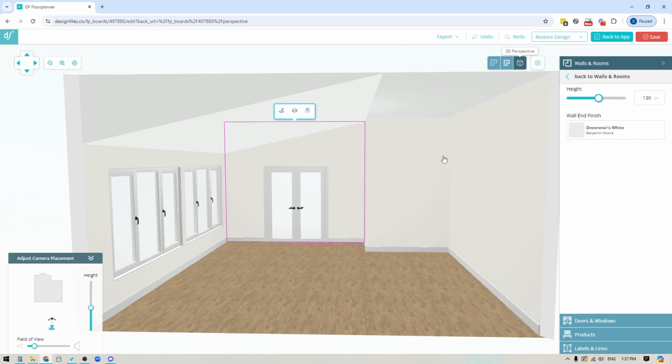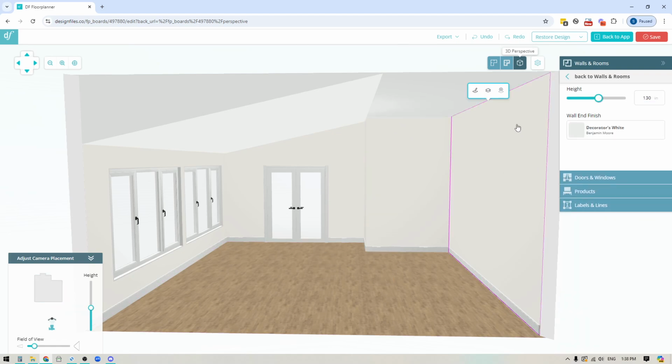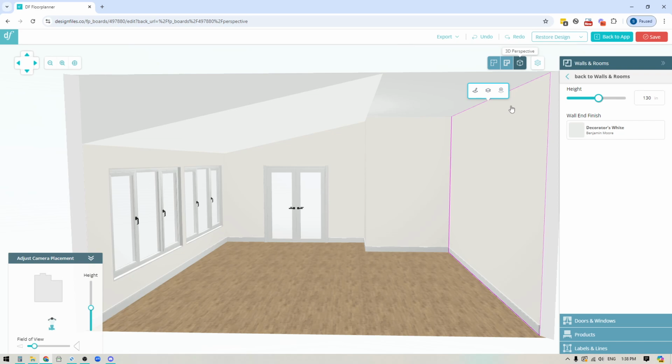And now we can edit the other section over here so we can create a lowered ceiling. Now, I could either edit this wall or I could edit this wall. If I edit this wall, I would extrude the shape out and it would be the full length of this. If I edit this wall, then I'm going to extrude the shape the full length of this. So I need to know the length of this wall. So you can do either or, but you just need to know the full length of the wall that you're going to be extruding the shape out to.